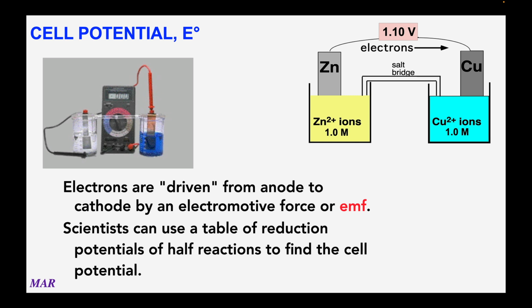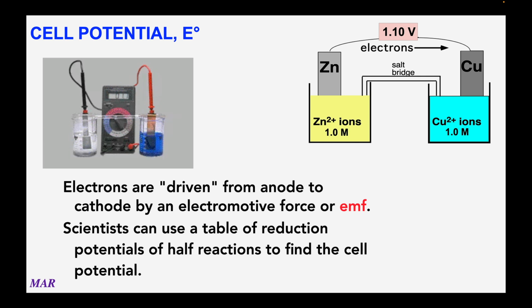You can see up there in the picture that electrons are moving from the zinc to the copper. So what that means is that zinc is giving up electrons to become zinc 2 plus, and those electrons go from the zinc side to the copper side. Copper 2 plus is going to gain those electrons to become copper metal. And in the process, the anions will move across the salt bridge to keep the charge balance going. It's a pretty cool thing.